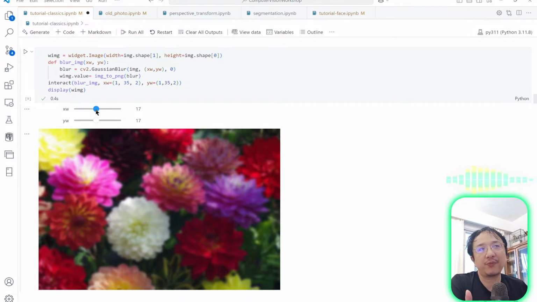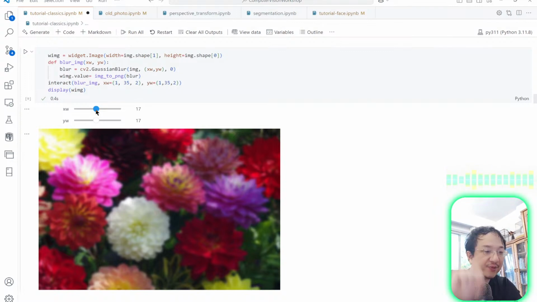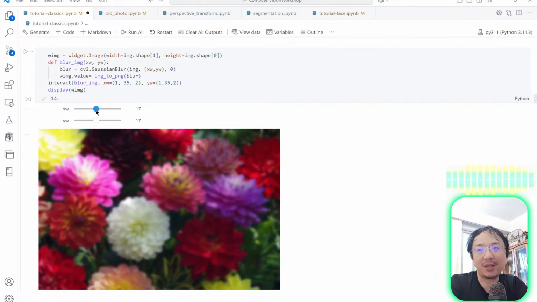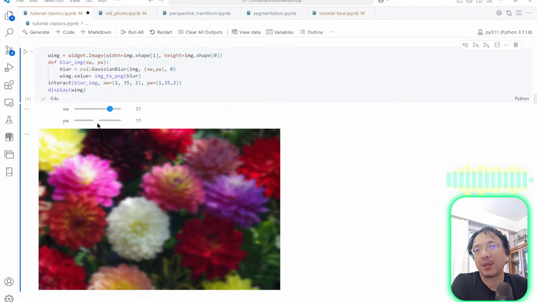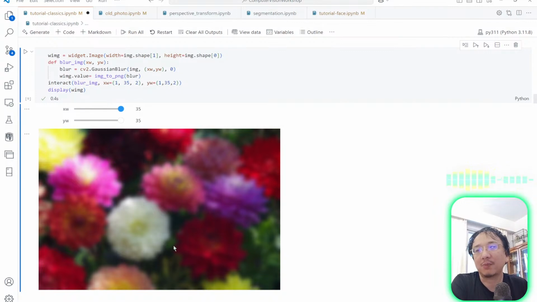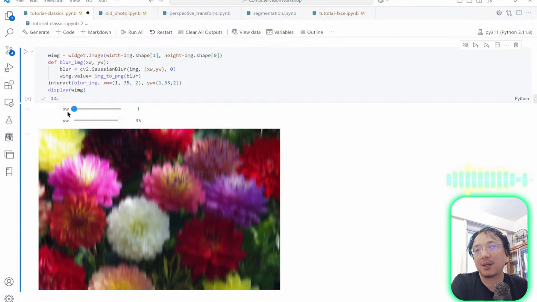Because for the Gaussian distributions, you can have certain adjustable parameters. Also, if we increase x and y, you can see it getting more blurry. And if we make it smaller in the x direction, it will be sort of like a motion blur.